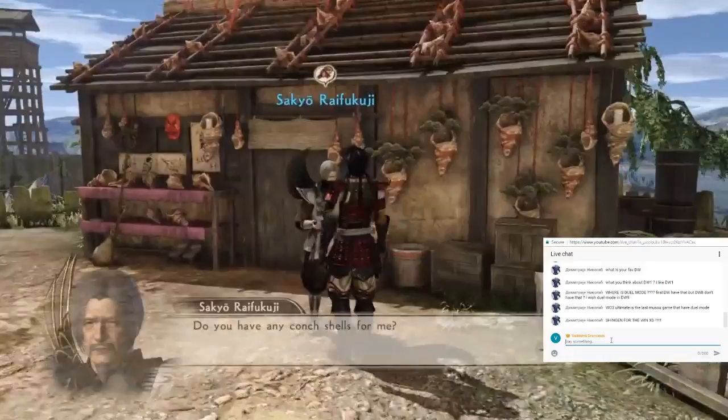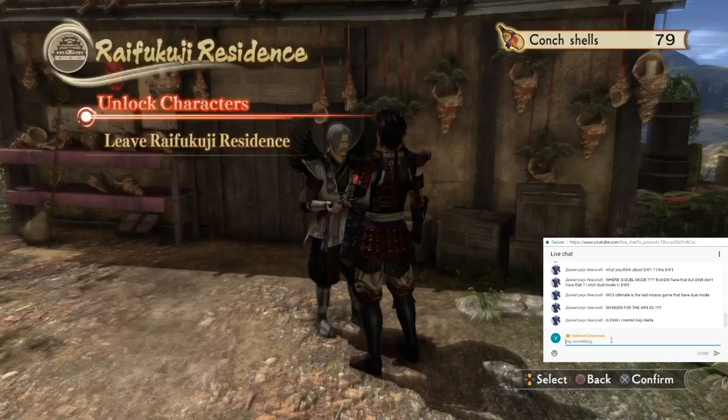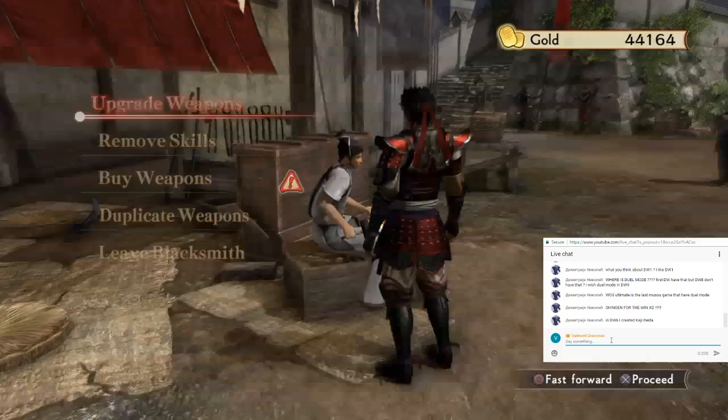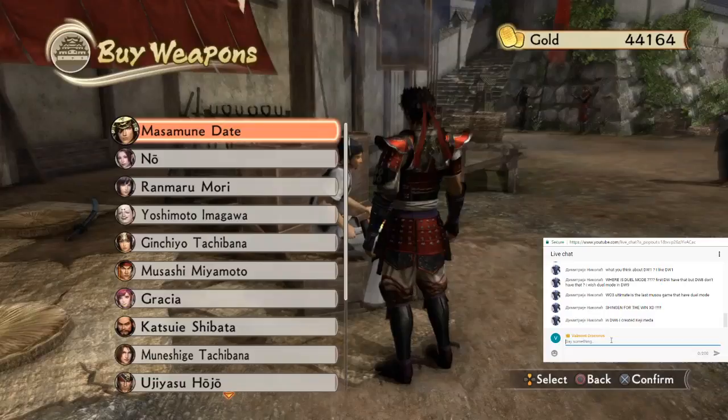Now, I don't have the option yet, but from what I understand, eventually this guy is going to give me the option to actually use conches for Sanada experience, clan experience. And I'm not sure when he gives that, though. Damn. Got a lot of stuff to get here.